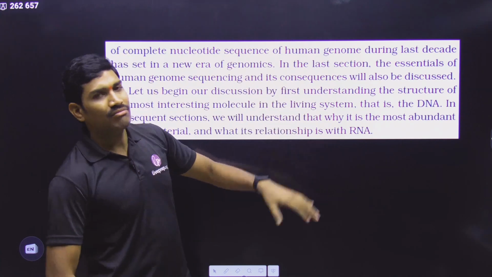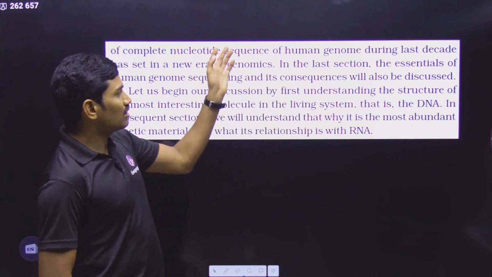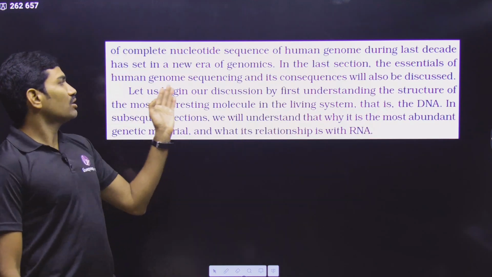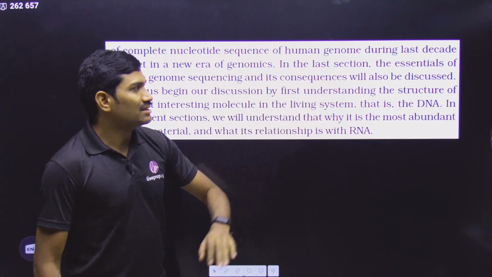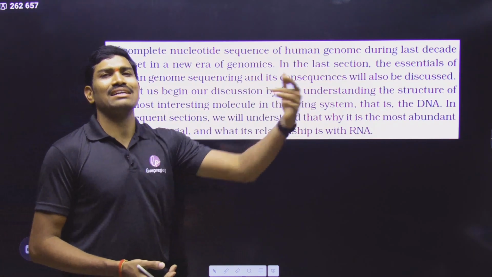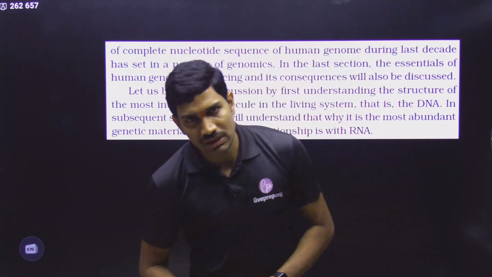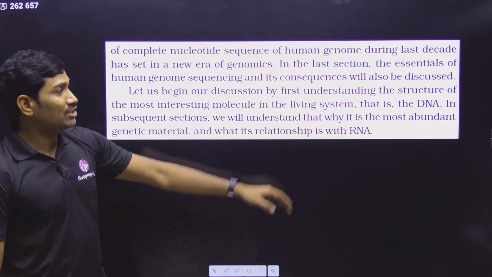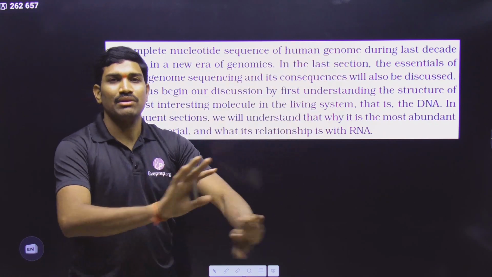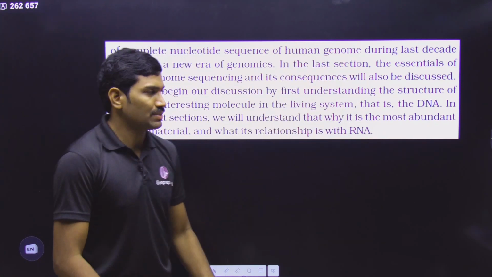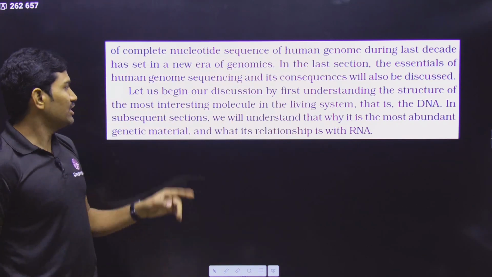Okay, so here we are discussing many other things. All these things also we will study, and in the last section, the essentials of human genome sequencing and its consequences will also be discussed. Finally, at the end of the chapter, we will study what are the applications of this, and as part of that we will study DNA fingerprinting also. With this, the chapter will be completed. In this way, they are saying what are the things that we are studying in this chapter. Over.